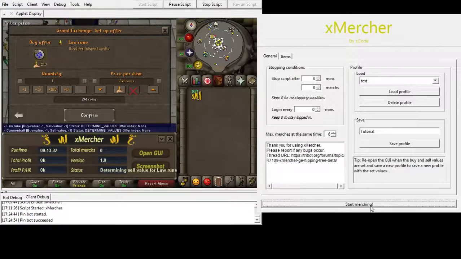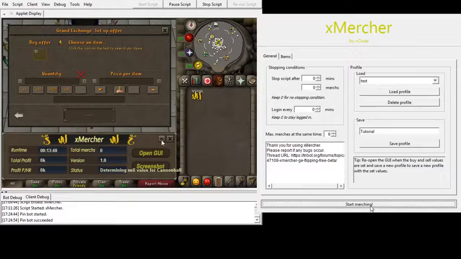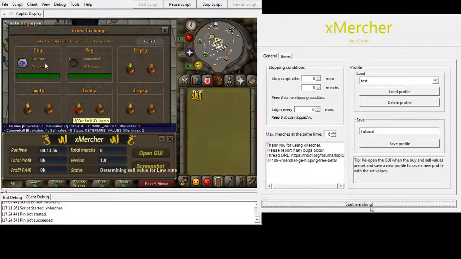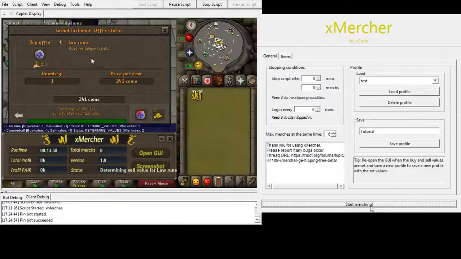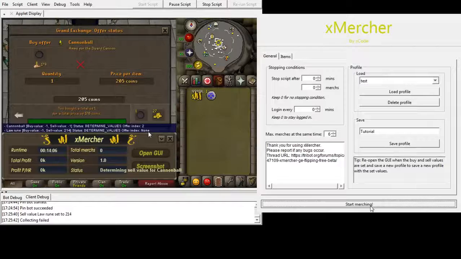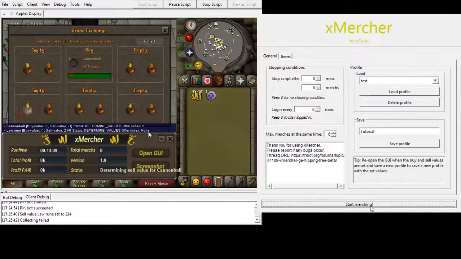As you can see here, I'll just tell something about the paint. You have a nice paint. You can hide these options. This part of the paint will include all the items with their current state, buy and sell value, and the offer index. I'll show you what this is. The offer index. This is 1, 2, 3, 4, 5, 6. So it's nice to know, at least for me, for debugging. I don't know if you guys are interested in knowing it, but always good to know.